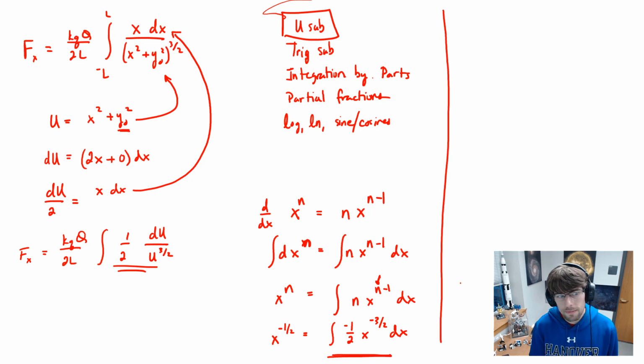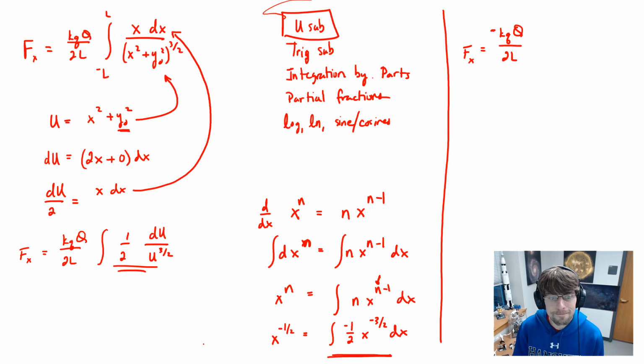Well, okay. So at the end of the day, we have f of x is equal to kQ, big Q, over 2L. I'll put an extra negative sign in, right? We can just move the negative sign over to the other side, so I'll put a negative and a plus here. Okay. And so the final result of this entire integration process must be u to the negative 1/2.